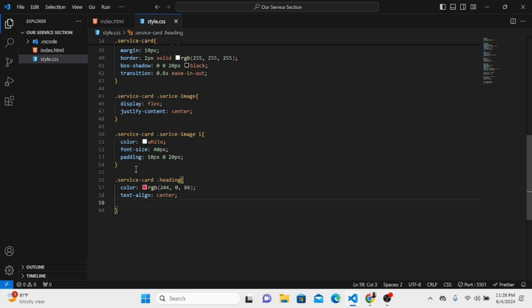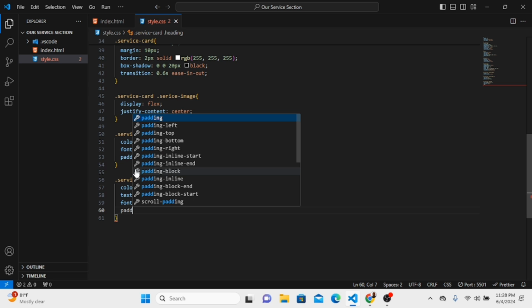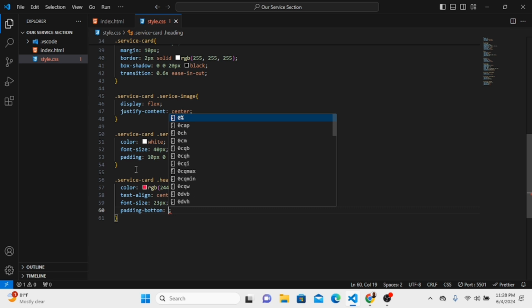Then I'm going to give it a font size of 23 pixels. Then padding bottom. The padding bottom is going to be 20 pixels so that we can have some space in the bottom.